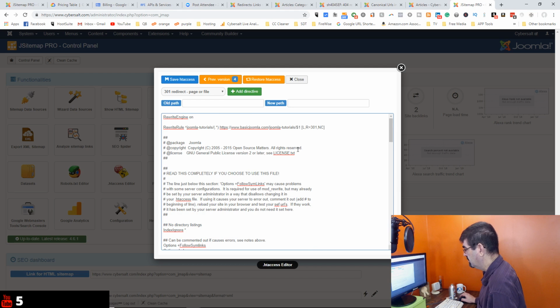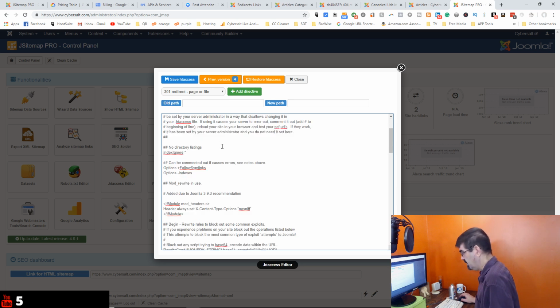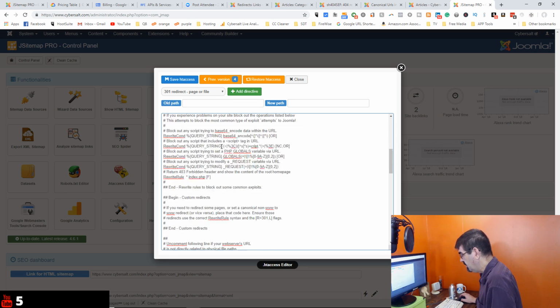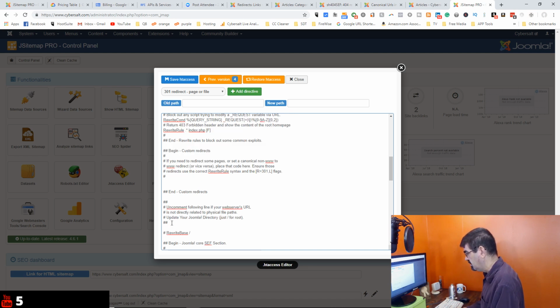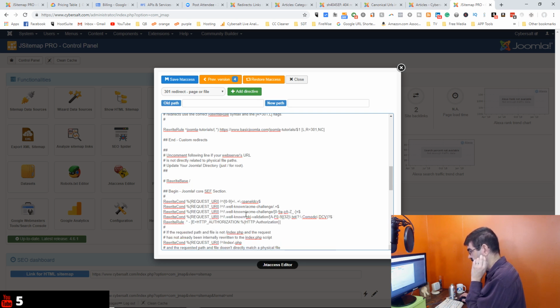Maybe not. Let's try it all right now. Control X, so that means I can take out that rewrite engine. And then at the top, we'll go down to custom redirects. Begin custom redirects. All right, let's put them right here. There's a custom redirect right there. All right, rewrite base. Begin Joomla core.